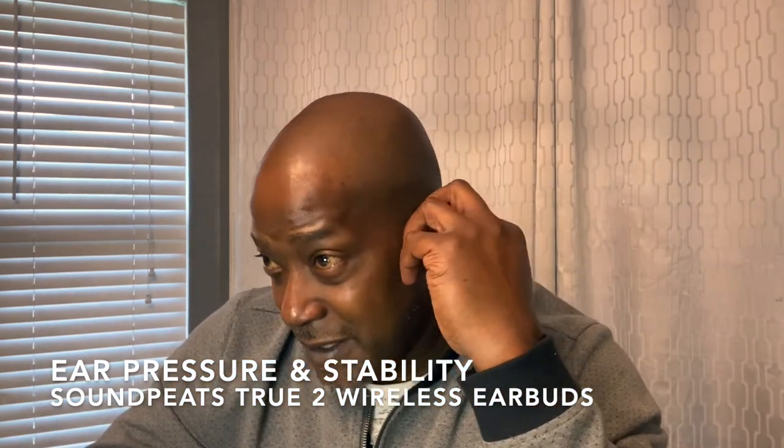On stability and ear pressure: I've used these for two to three hours at a time and you don't get that uncomfortable ear pressure or vibration you get with some noise-canceling earbuds. Once they're in, they're not coming out. You pick the tips you want — some go deeper into the ear canal, others sit at the top with the wing securing them. They may need a slight push during burpees or jumping, but for general gym use they stay put.